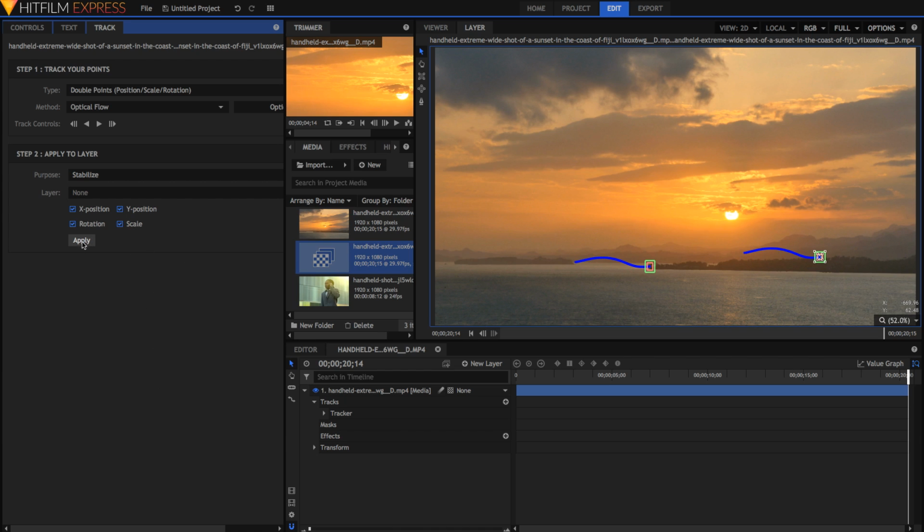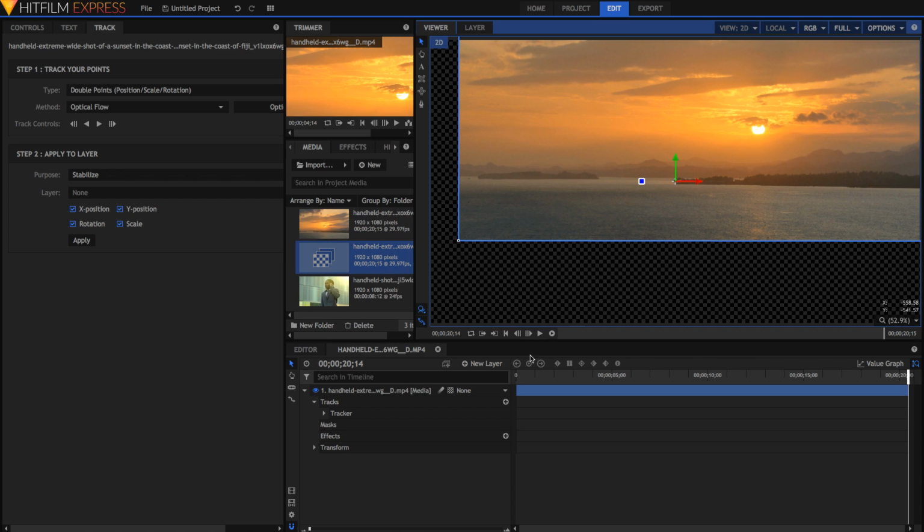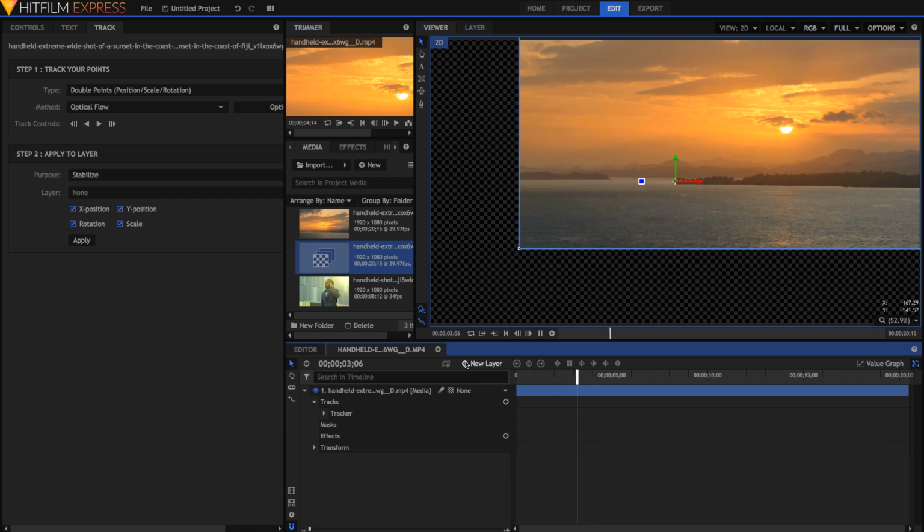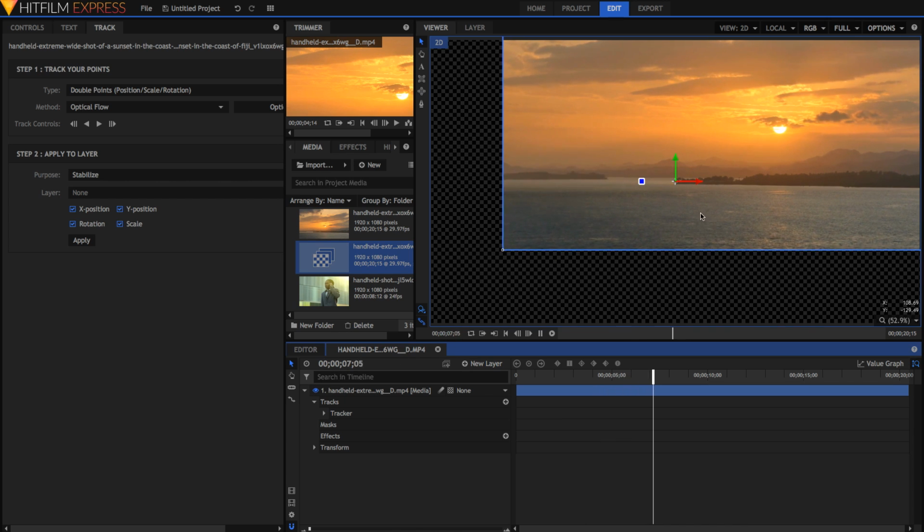Then just hit apply, and your stabilization will be complete. Just go into the viewer, and you'll notice that the clip is suddenly moved off to the side. Let's go back to the beginning and play this back, and you'll notice that the video layer is actually moving, whereas the footage actually looks pretty still, even though it's all the way over to the side here. This is because we didn't really put the anchor points in the right place when we tracked them, but that's okay, we can easily fix that right now.